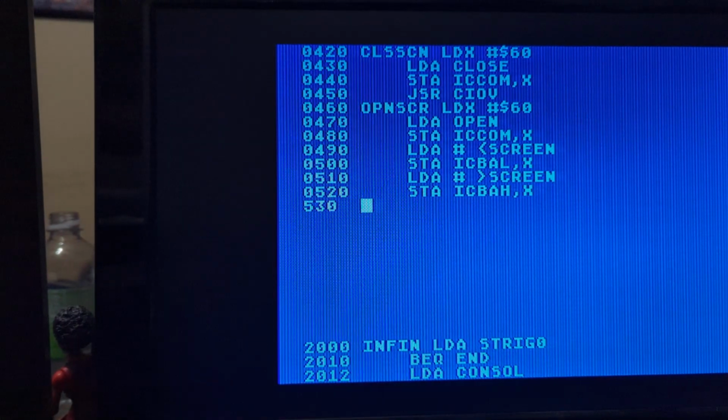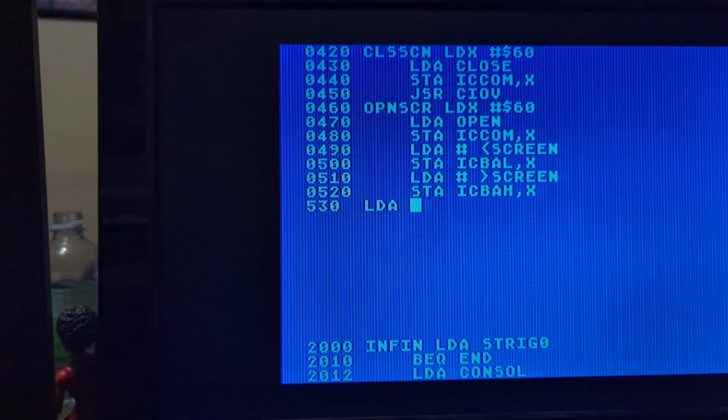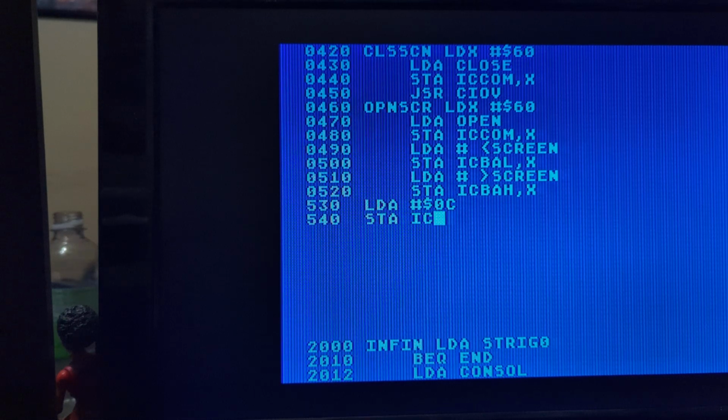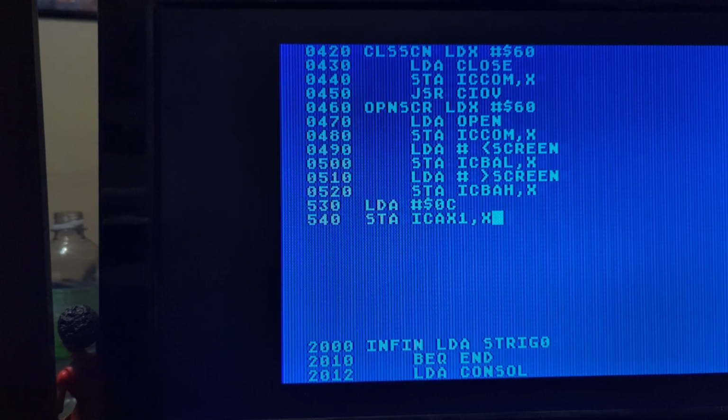In this case, I just want the graphics 1 with no text window. So I want read-write, which is those 2 bits. That goes in auxiliary byte 1, again, indexed by X.